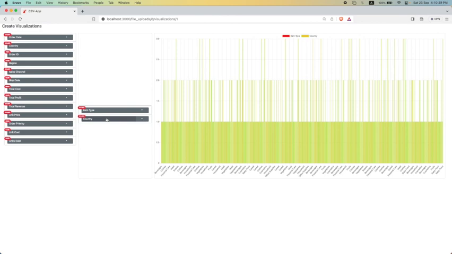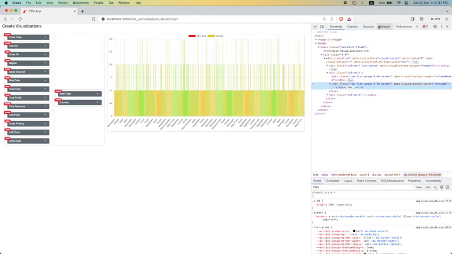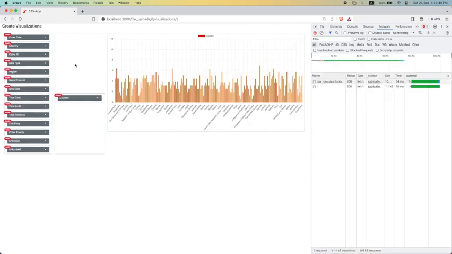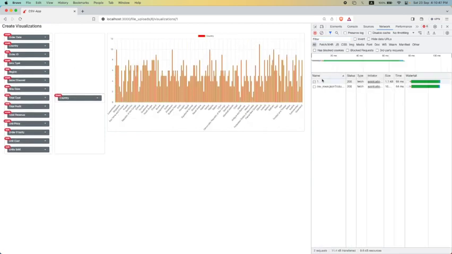I'm using Rails for this in the backend, and most of the things are done with Rails Hotwire. So basically, if you see the network connection, when I drag and drop, it's an Ajax call.